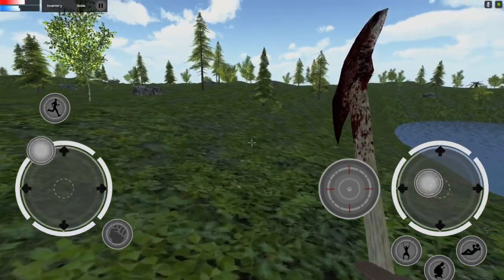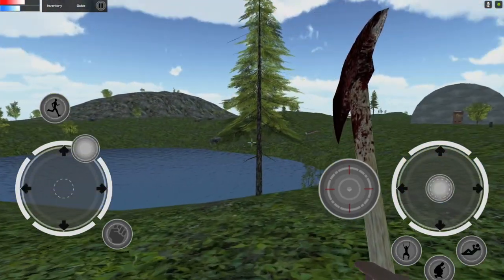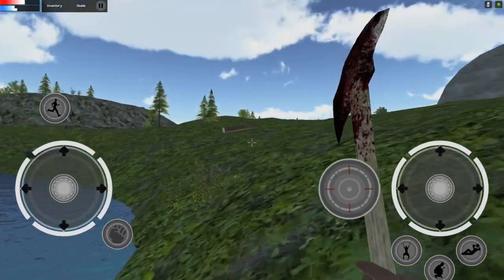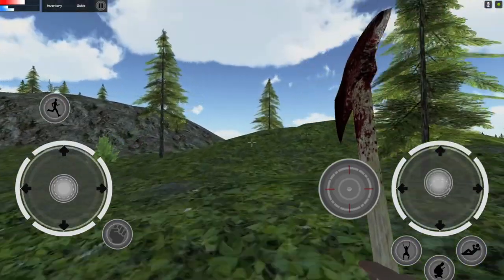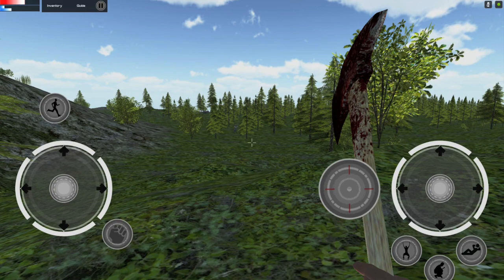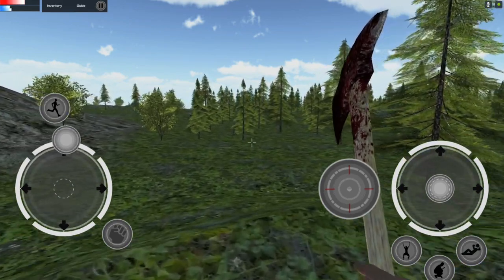What else can you do in the game? As you can see here, down in the right-hand corner, you can see a lay position and a crouch position. It's the first time I've ever seen a lay position on a mobile platform. I've never seen a lay position, not even in an FPS game. I've only seen crouch. And now you see we look at the axe. Now there's blood on the axe because we killed a zombie with it.